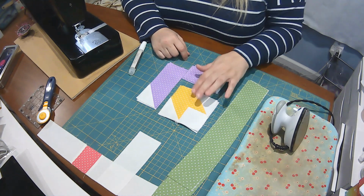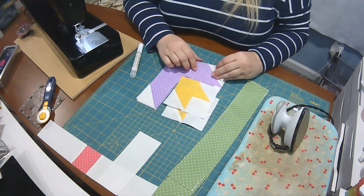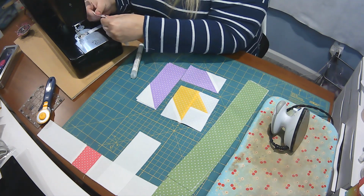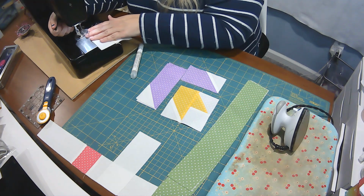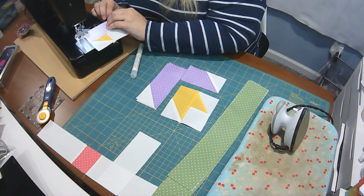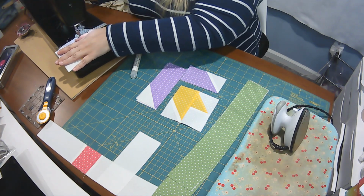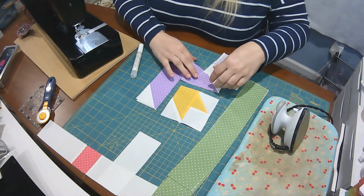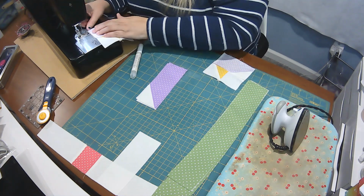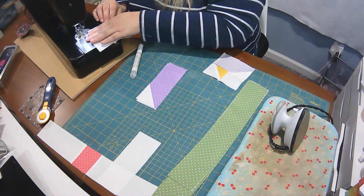Okay, so that's what those look like all put together. So now we're going to do the small purple onto the bottom of what we just created. So I'm going to flip that right on there. So if you're working on both blocks at once, I recommend stacking all these up and doing each section, every piece for each section, all at the same time. It'll save you a bunch of time.